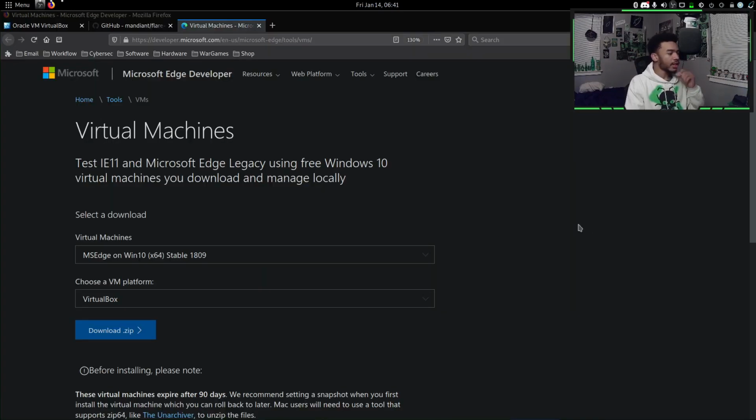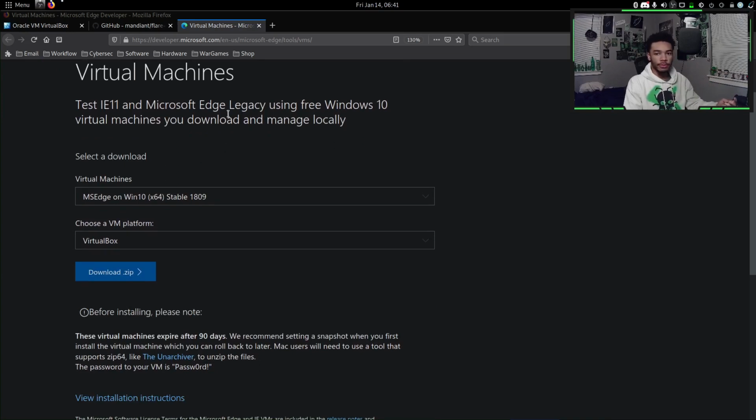While that's installing, something to note with the virtual machines on Windows is that they only last for about 90 days, right? And they have this default password for the account you import. So something to note is that when we first install it, we will need to take a couple of snapshots, just so that after those 90 days we can revert back to the original point before we activate Windows, so that we don't have to keep reinstalling everything.